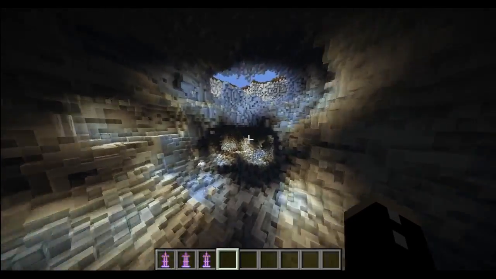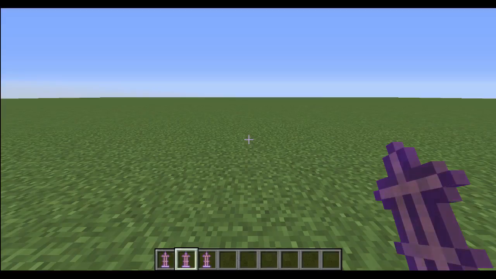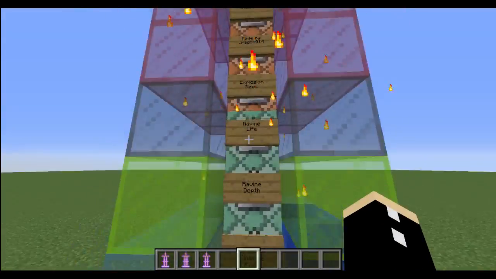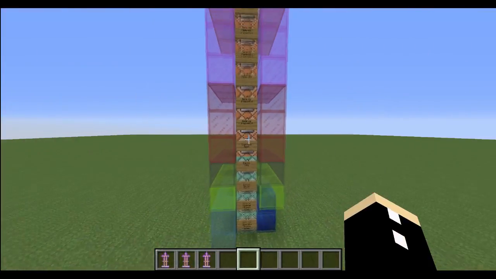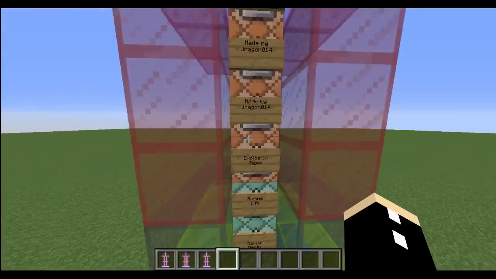It's not so much a ravine anymore, but more like a cave, which is why I call it the cave generator. Last thing I want to show you from the control panel are the explosion sizes. Now by default it's 5, 6, and 7, which means that the cavern size will vary from 5, 6, and 7, which is about the same size as we had before.